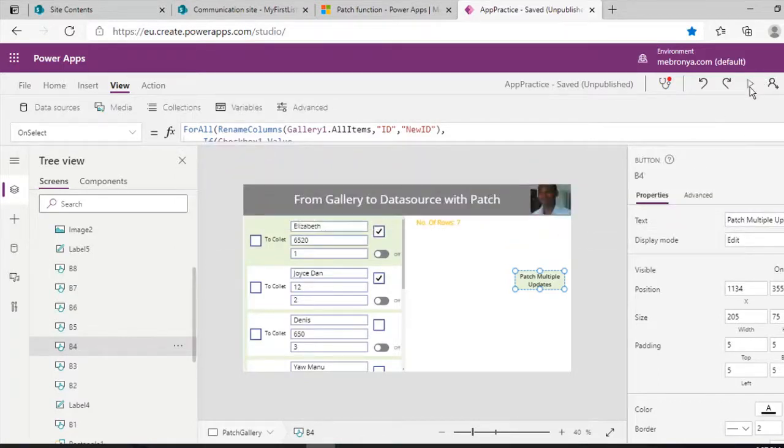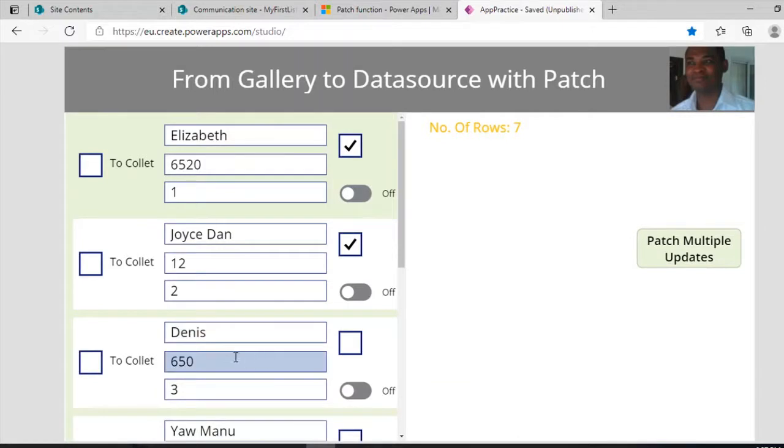So for this example, I have checked this. So let me change Dennis to say Joel. So I change this Dennis to Joel, and I'm making 657. Now, although I have made changes to 3 items, 1, 2, 3, I am not checking the Joel, meaning that the Joel shouldn't be sent back to the data source.